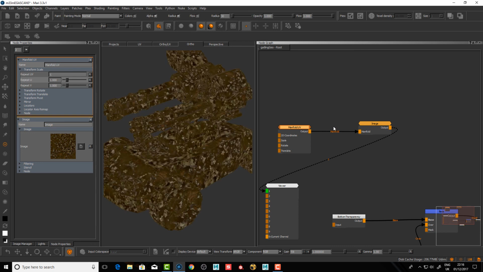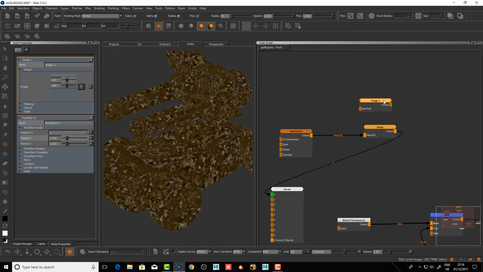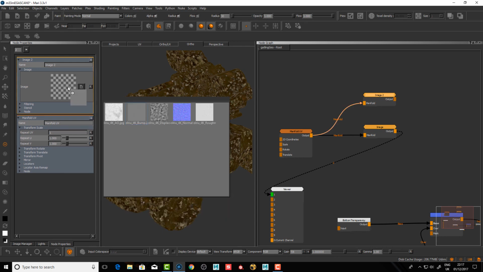So we can hook up a number of image nodes. Hook up this one to the manifold, another one here, and then I say, okay, I want to have the bump in this one.